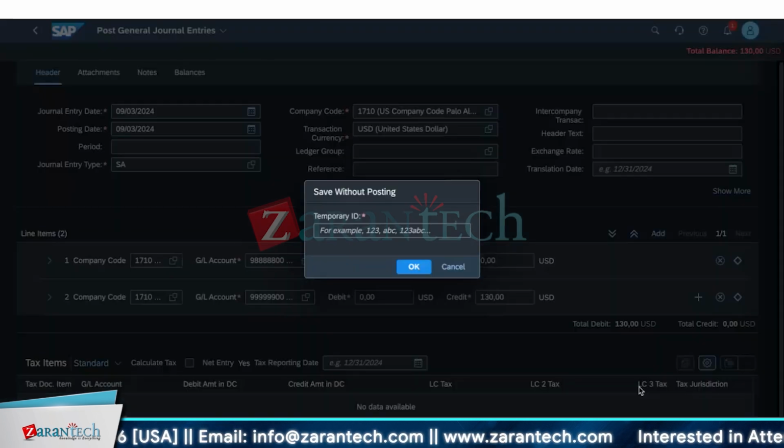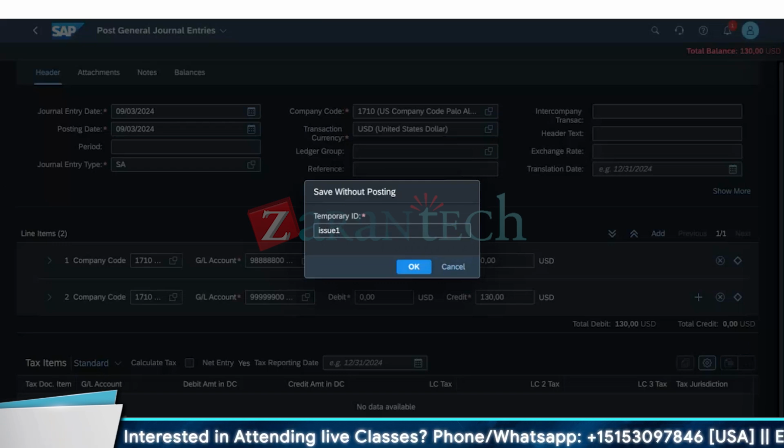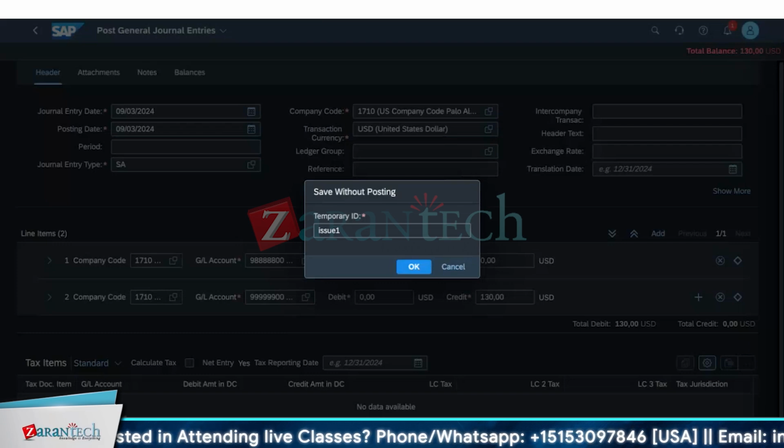So this is save. It will ask you, I told you, right? It will ask you what has to be done without posting. Okay, let's say you can write something that makes sense for you. There are no mandatory items that you have to enter here.